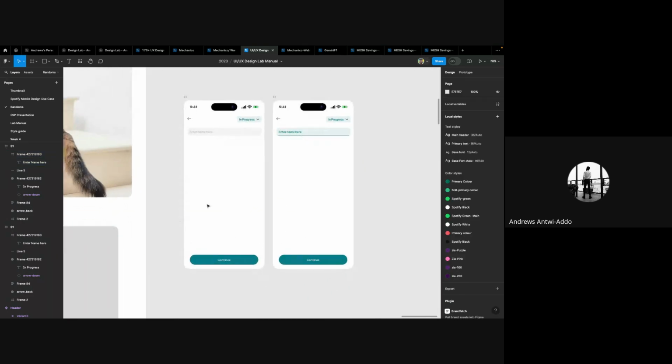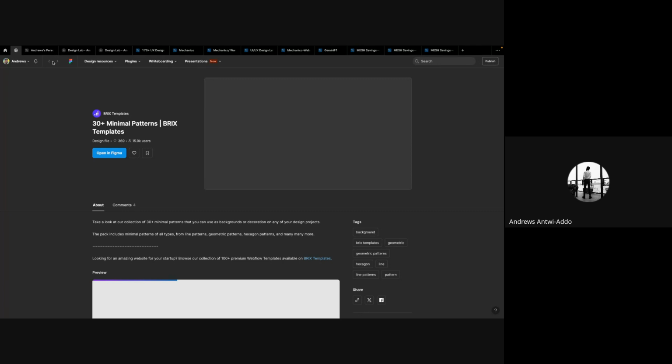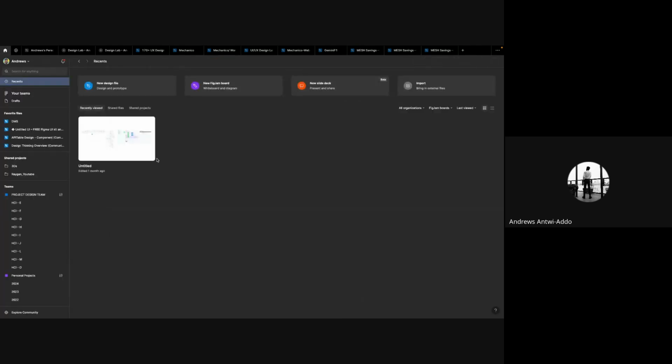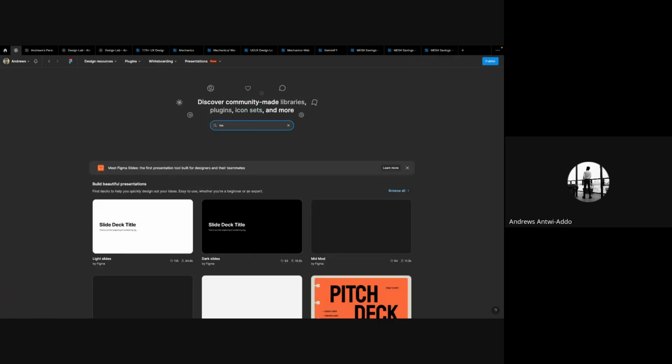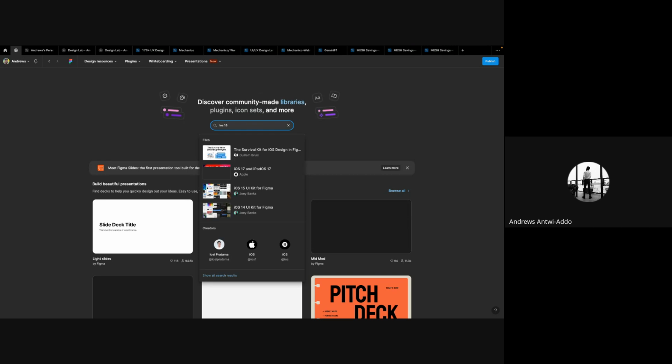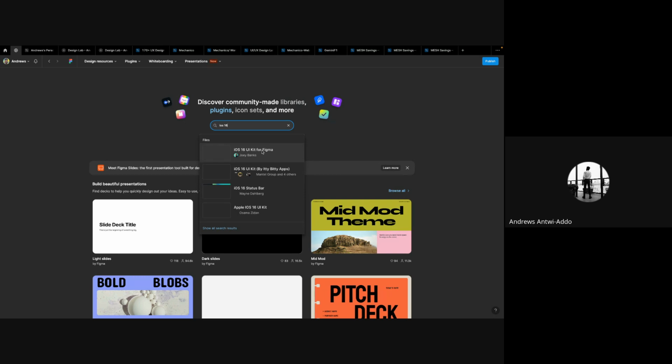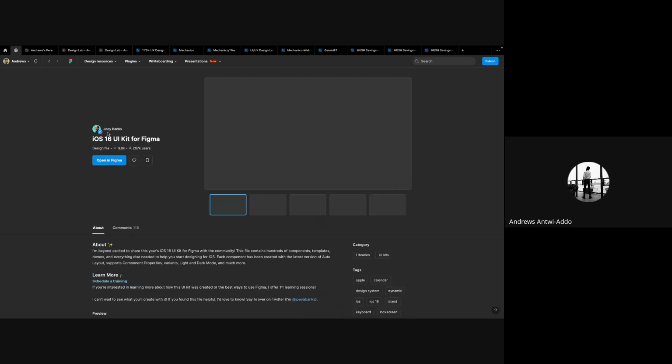So you see that thing, the iPhone keyboard, the iPad keyboard, you want maybe dark mode, you want light mode. You are thinking maybe you are going to create it yourself. No. Introducing Figma Community. This actually is a lifesaver when I discovered it myself. All I have to do is come here and type the latest iOS kit. So let's say iOS 16 kit UI for Figma. You come to the community and then you search for this.